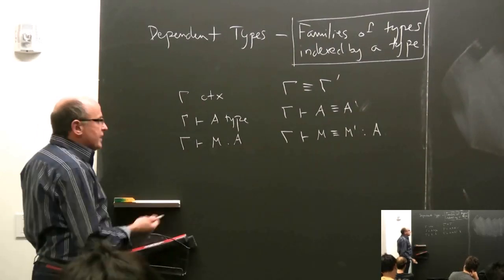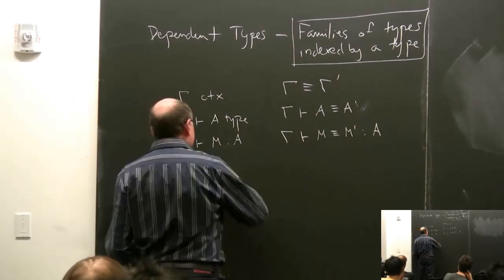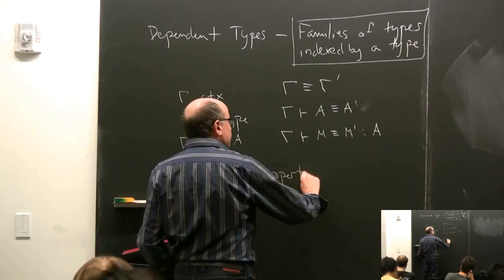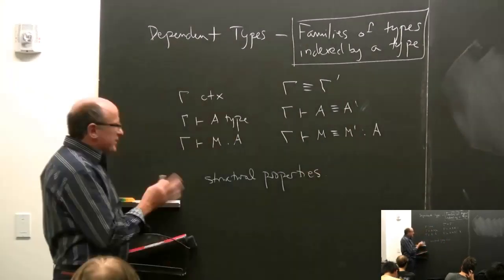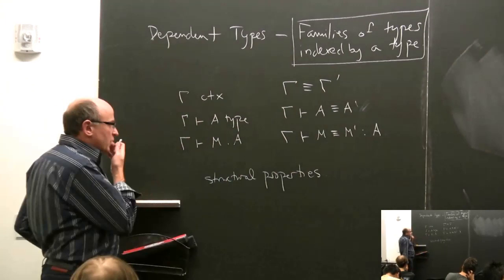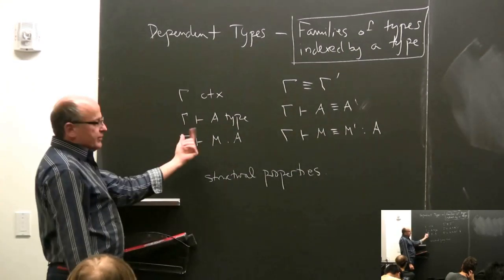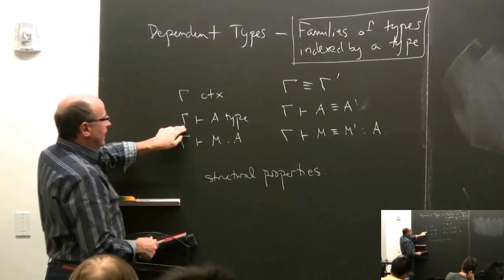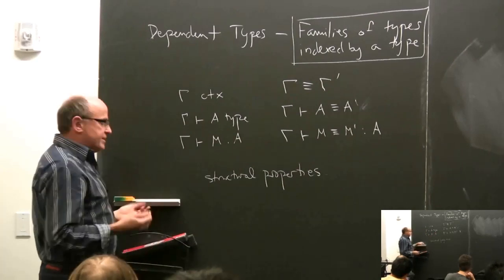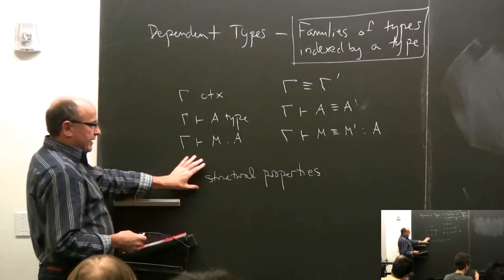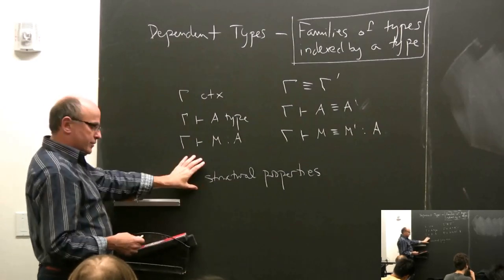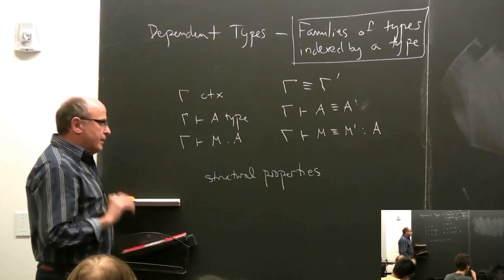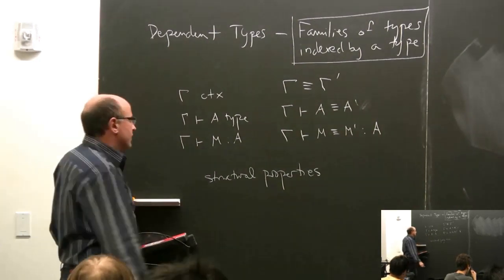And then they have various structural properties, which I won't repeat here, but we have to state them carefully. That was part of our discussion last time, because for example, we cannot always permute the context so that a variable of interest is last, because subsequent variables' types may depend on previous variables. So you have to be a little more careful in stating what substitution is and what reflexivity is and so on. But essentially the same structural properties carry over in a slightly more delicate form.